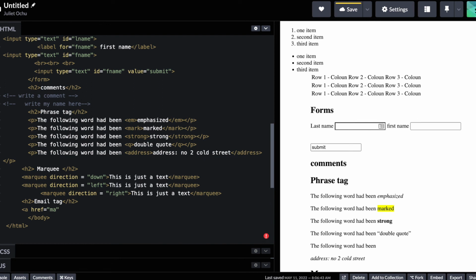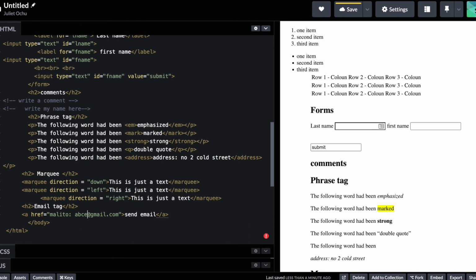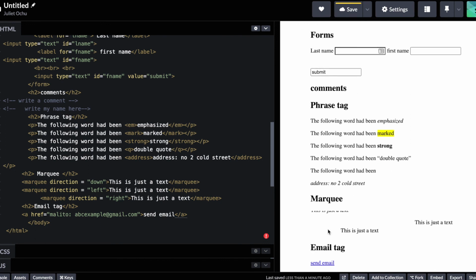Use the mailto. Okay, what we want to look at is the email tag, what you can use to link an email to your web page. So you use the mailto href. We mentioned the href and the anchor tag yesterday. So you can basically use it to add the link to your email address. So when the user clicks on the email link, it takes the person to the email.